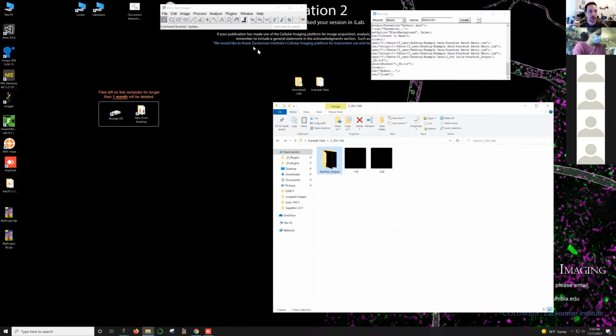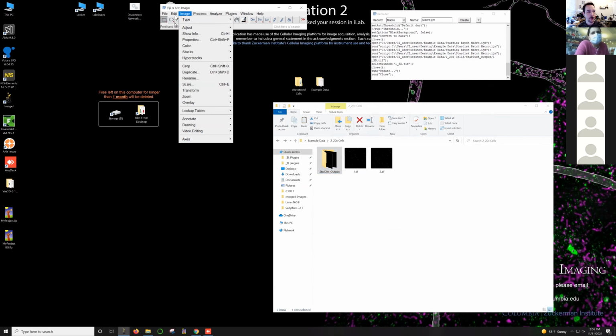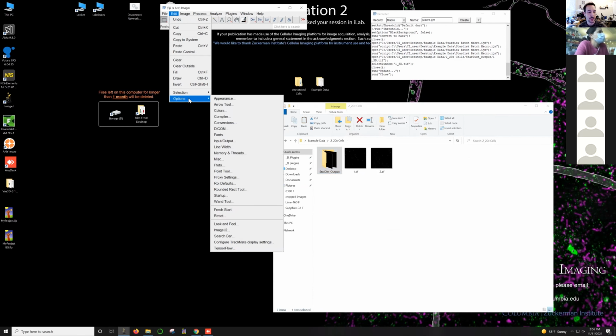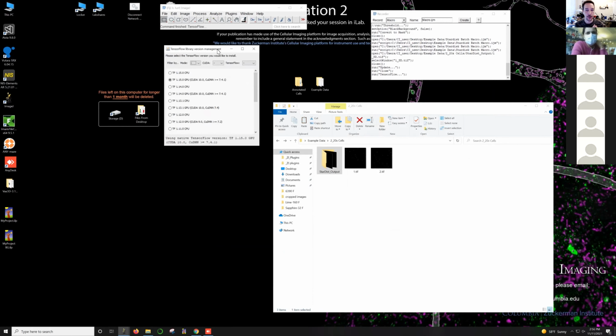So once you install these tools, the very first thing, if you go into options, is to see how TensorFlow is being used on the system. Under options, there'll be a TensorFlow option. Because this is one of the workstations at Zuckerman, I've already set this up to be working on the GPU, but what you'll probably find is that you'll have it using a CPU. So if you have a GPU that can use CUDA and the neural network tools, then the first thing you want to do is select one of these GPU-enabled TensorFlows. I've got that already selected here.